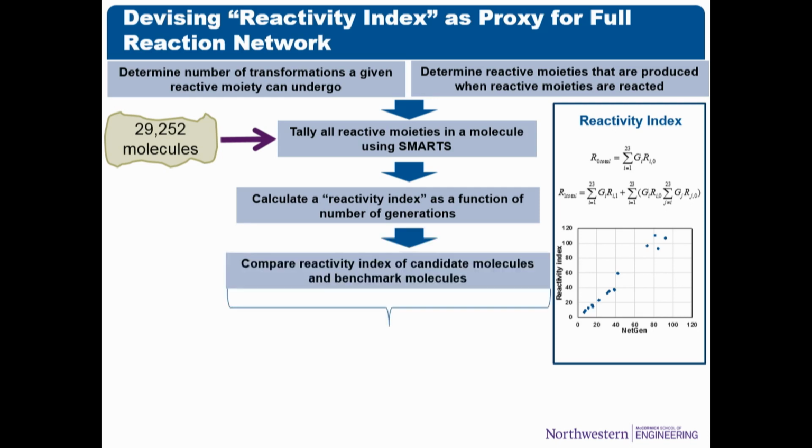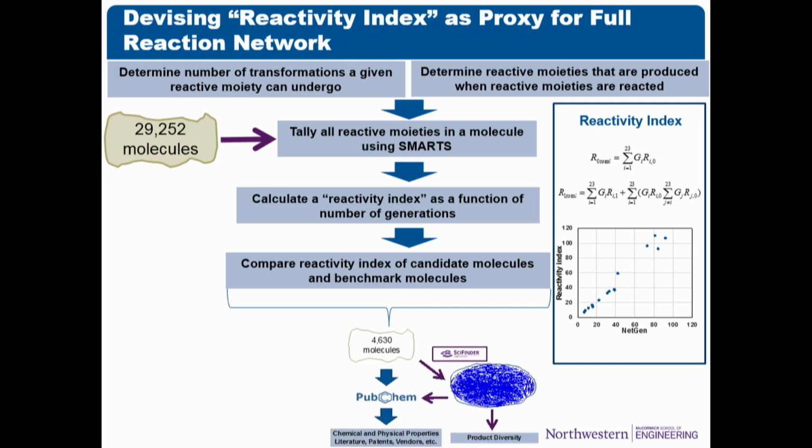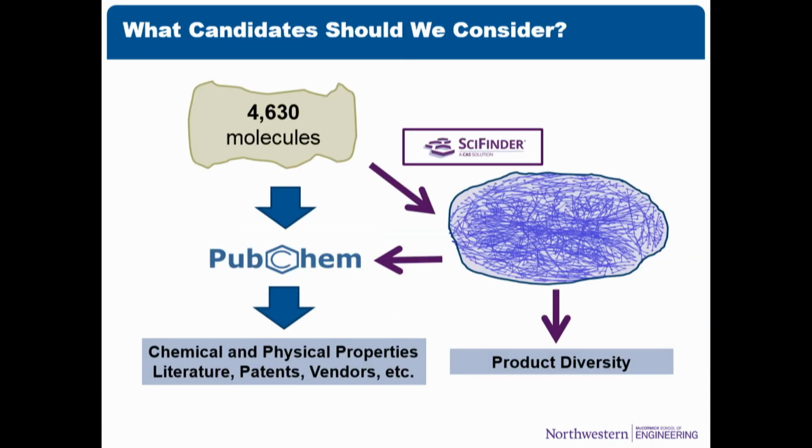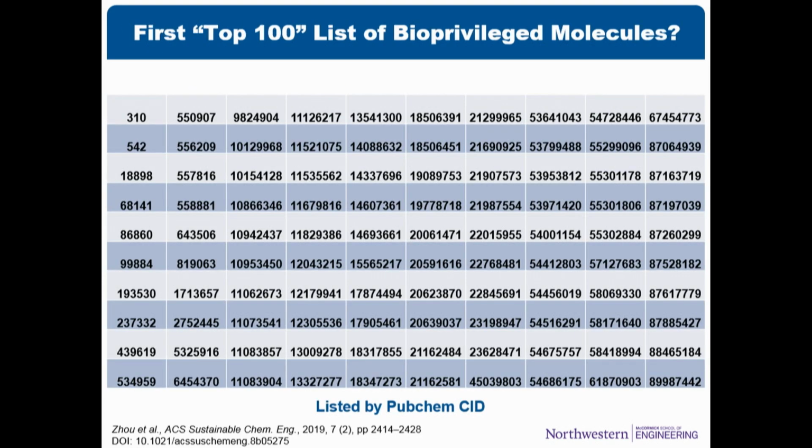I'm going to compare that against benchmark molecules because I need to design into it what is a good number, and then we narrowed that list down to 4,600 molecules. Now we're going to take our network generation approach, all the reaction operators that define catalytic chemistry, and generate a full reaction network. So now we'll know explicitly what products are formed from the molecule and its progeny, and we can really look at the potential of these various molecules. So that's this diagram here. And here is the answer.